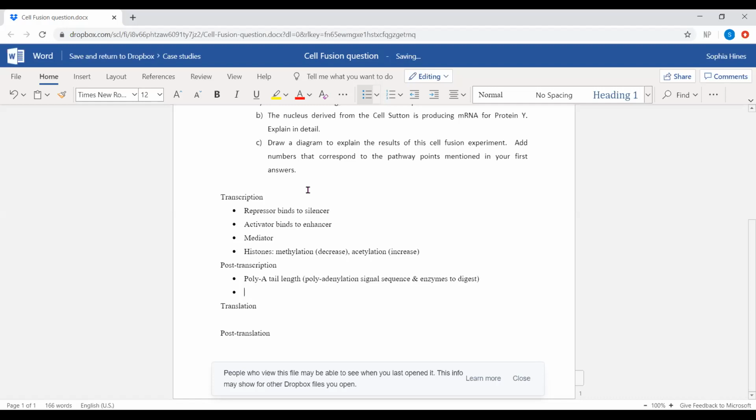There's also splicing. You can have alternative splicing because it doesn't say that it turned off the gene. It just says it's no longer making protein X. It could be making a modified version. So just an alternative splicing. There are things that block splicing, so there's splice blockers and enhancers that change how this is done. Don't go into too much of the detail on it.